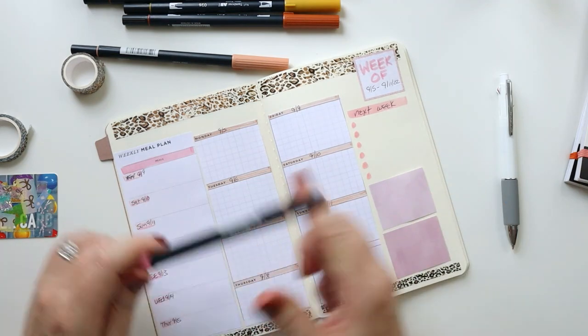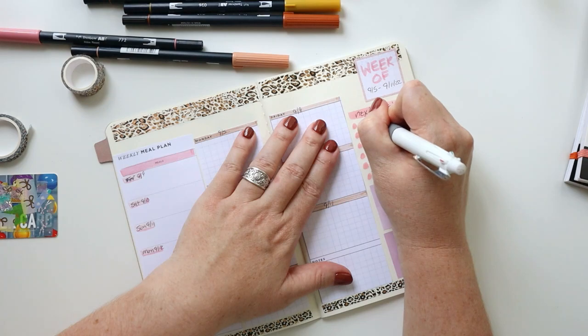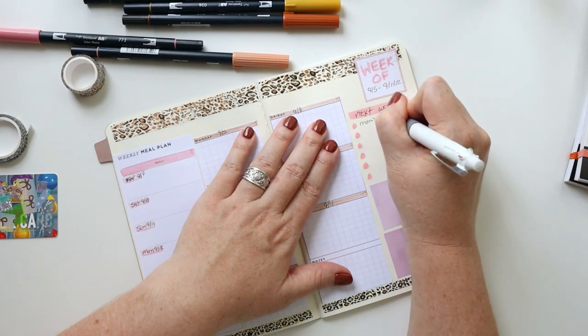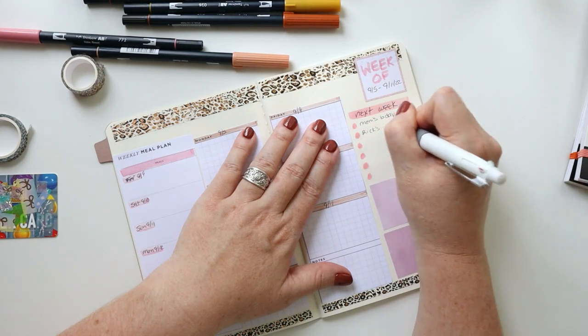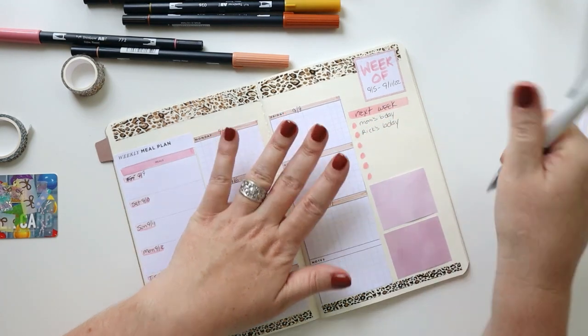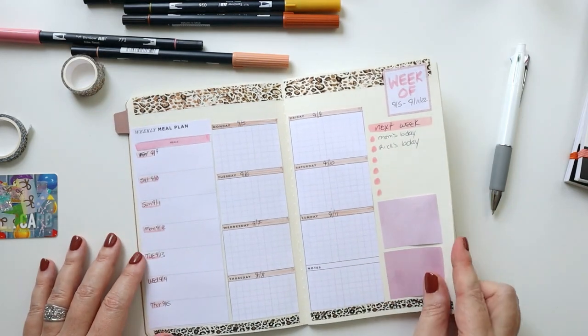And I actually know something I wanna keep on my radar. It is both my mom's birthday and my husband's birthday the following week. So very important week of birthdays for me.